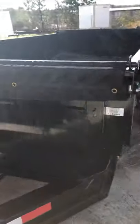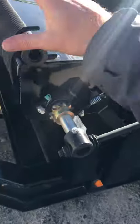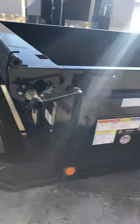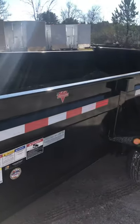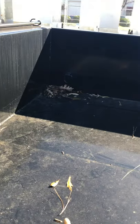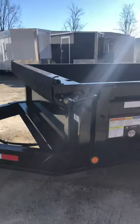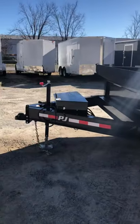Another awesome feature that comes standard with this trailer is the tarp mounting kit. A lot of manufacturers out there aren't going to include a tarp standard — PJ does. It's a hand crank with an 18-foot tarp. Why an 18-foot tarp on a 14-foot trailer? Because if you have a tall load on the inside, it makes sure it goes all the way over and makes it to the back. You've got four welded D-rings on the inside — two in the front and two in the back. Here's what makes this trailer different from a lot of competitors: this has 10-gauge metal steel. Most everybody out there is using 14-gauge, and that's how they get by with being cheaper on price. PJ does not take any shortcuts — they do 10-gauge steel all the way throughout.